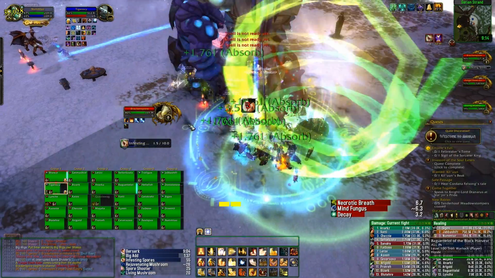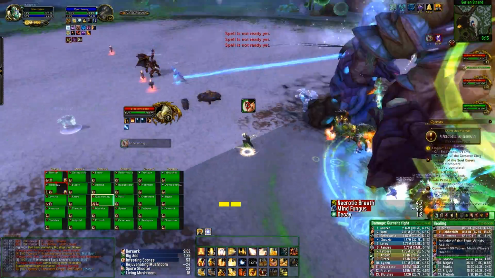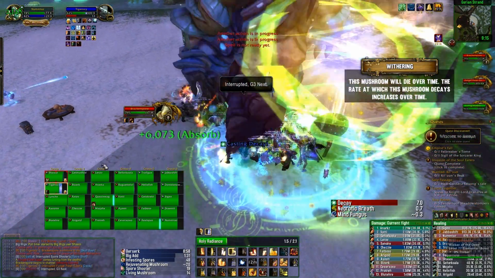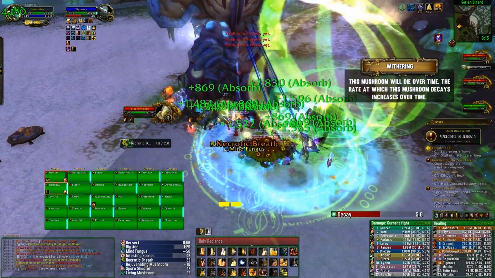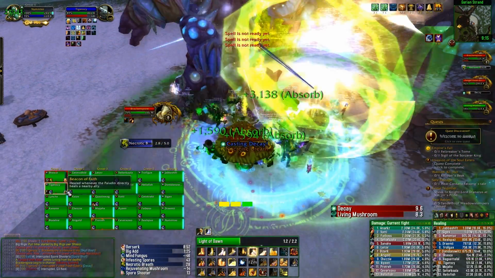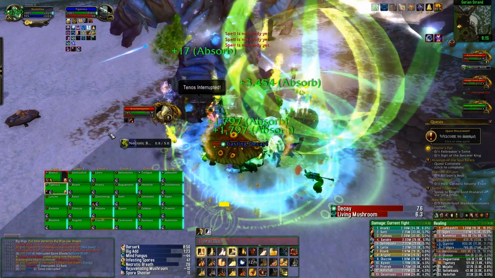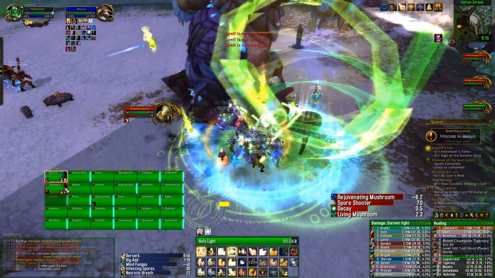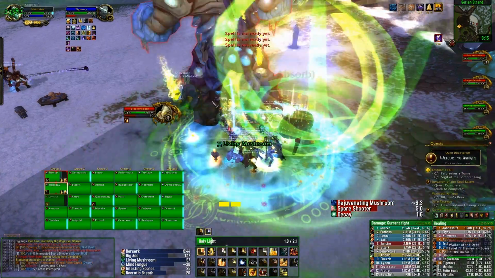One thing to note about these mushrooms is that the moment they spawn, they start to slowly degrade and start dealing damage to themselves. The amount of damage that they take actually increases over time until the point it one-shots them, so you can't keep these mushrooms up forever. So while these mushrooms are up, it's probably a very good idea to assign a certain number of healers to heal your tanks, while the rest of the healers literally just spam the mushroom.